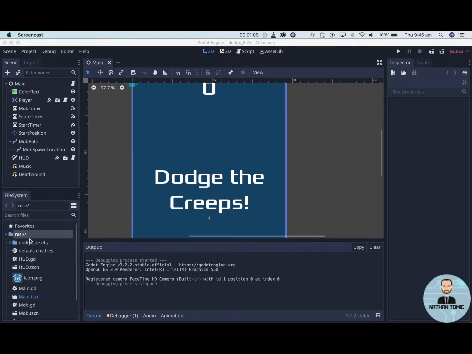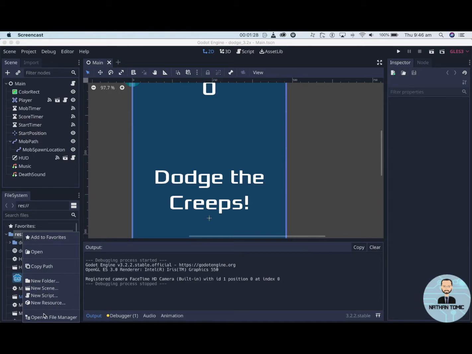So you can go into your normal file browser, whether that's Mac or Windows, and find the folder and compress it, and that's fine. But an easier way to do it is simply to come over here to your file system and right click on the res option. And you can do right click on Mac or Windows, it'll work the same way.